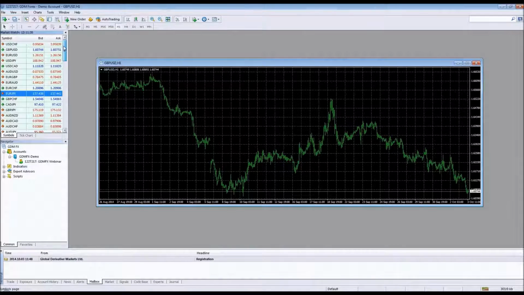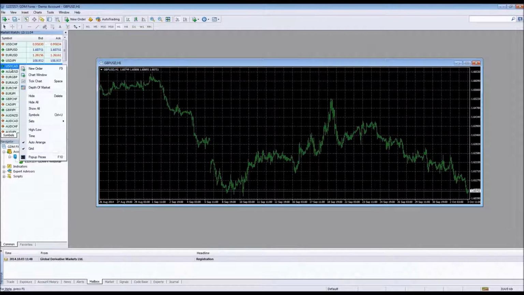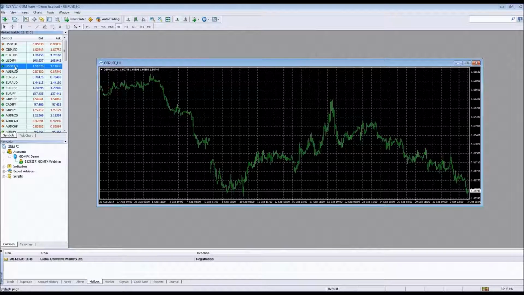The idea for this list is you can customize it. Let's say remove some of the instruments that you don't trade frequently and leave only the ones that you are frequently using. So the way to do that, let's go one by one. First, the New Order window pops up, which we'll discuss later.